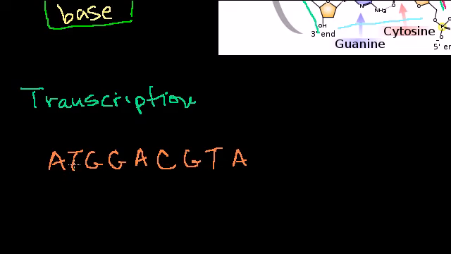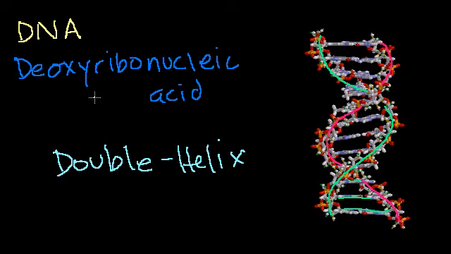And what happens is it transcribes it, and I won't say itself. There's a whole bunch of enzymes and proteins, and a whole bunch of chemical reactions that have to happen. But this DNA essentially transcribes a complementary mRNA. An mRNA, and I'll introduce RNA, is essentially the exact same thing as, well, the word is ribonucleic acid. So you get rid of the deoxy, and it's ribonucleic acid.